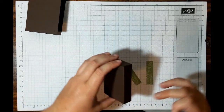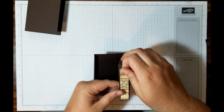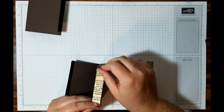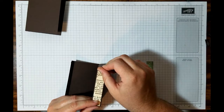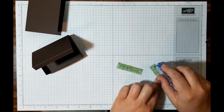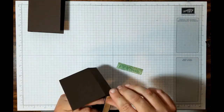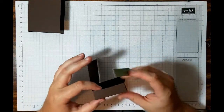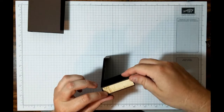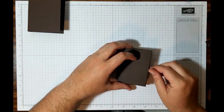All right, so you only need to do the side that holds your box closed, because your other side is going to be covered, so don't worry about doing that side. Just line this up in the center there. Stick it down. Add some adhesive to your other pieces. The smaller ones are for the top of the box and the bottom of the box. A little bit better, there we go. And the bottom of the box. There we go. Okay, it's just easier to put it on at this time than later.